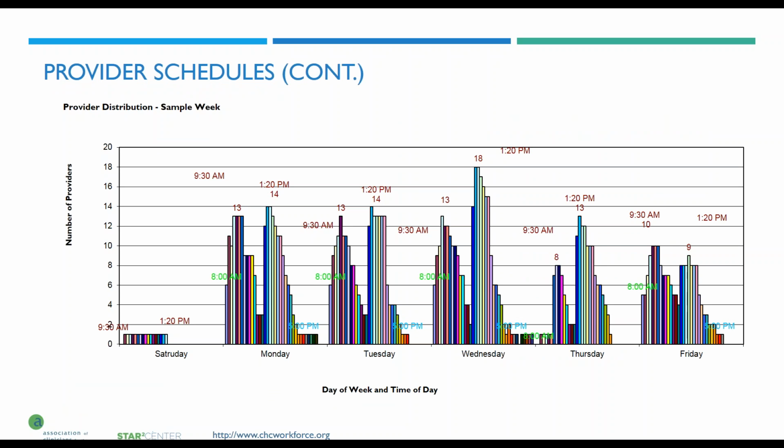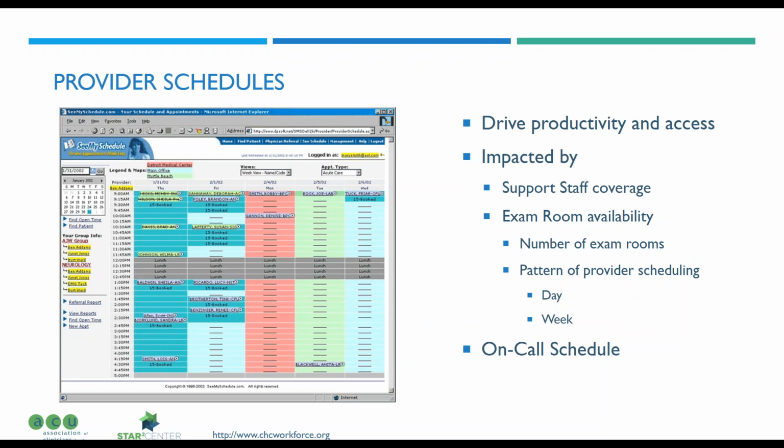This is a true table that I pulled together from, and it... Excuse me, Patty. Yes? I'm sorry, this is Pamela. I was going to say something, but I realized I was muted. That was just one of my really favorite things that you just touched on. And I always think a really good indication of how scheduling is going is how many little yellow sticky pad notes are attached to schedulers' monitors. Yeah. It's often an indication that there's way too much encroachment going on to the logic of a scheduling system. Exactly. Yeah, just what I'd mentioned. Yeah. Thank you for that.